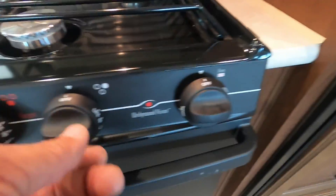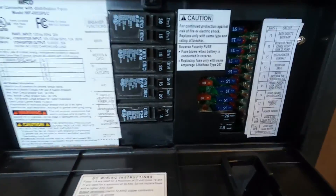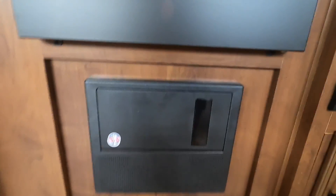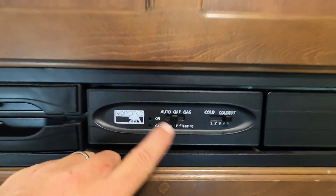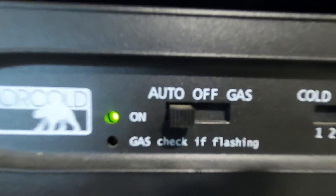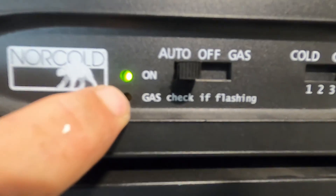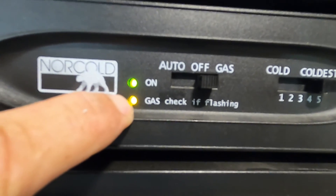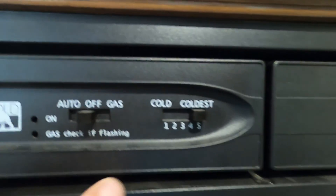You can light the cooktop by turning it to light, hitting your spark, and there's your flame. Same thing on your oven — the oven does have a pilot: push and hold and light that. Below that is your access panel to your breaker box and fuses. There are a handful of 15-amp fuses — I also see a 40-amp — and I highly recommend having a handful of those with you when you go camping. Your Norcold fridge: turn this on to Auto. Auto means when you're plugged in it's running off electricity; as soon as you unplug it'll go to gas. If you turn it on gas and the light is flashing, that means your gas is low. Settings go one through five, five being the coldest.